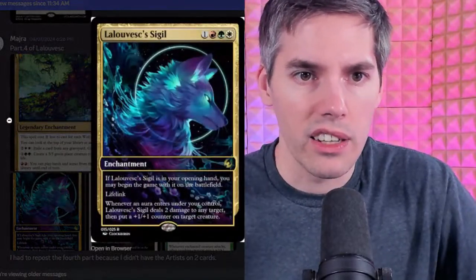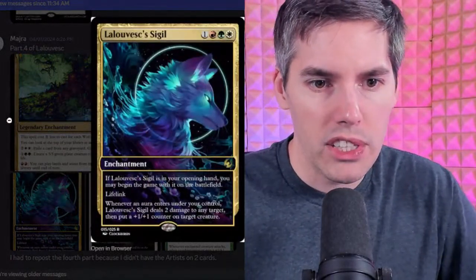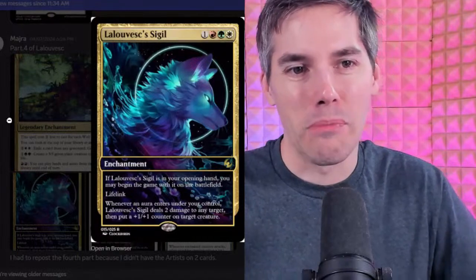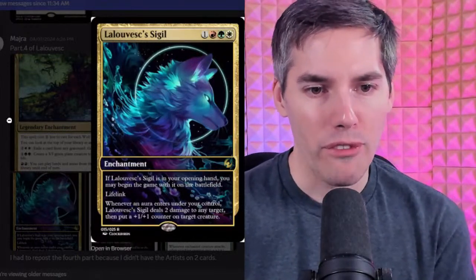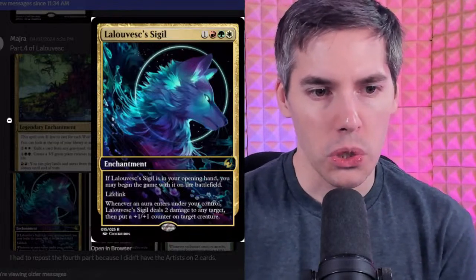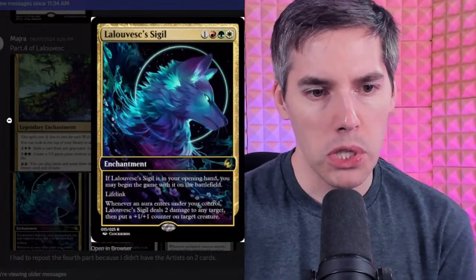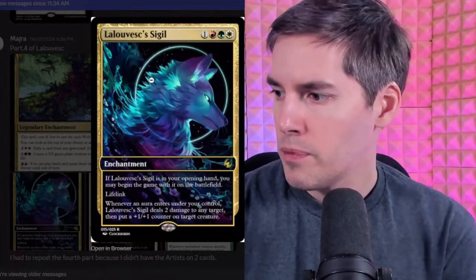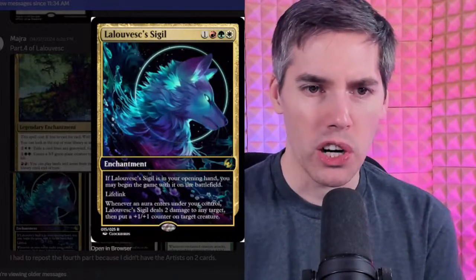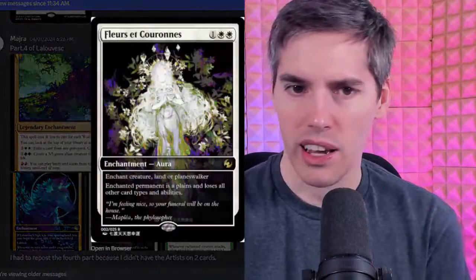Lalavesk Sigil. It is a 4-mana enchantment. If it's in your opening hand, you may begin with it on the battlefield. We have another Leyline. Lifelink. Whenever an aura enters under your control, the Sigil deals 2 damage to any target, then put a +1/+1 counter on target creature. I also think this is fine. Hopefully that 2 damage to any target isn't too broken. That could scale out of control.